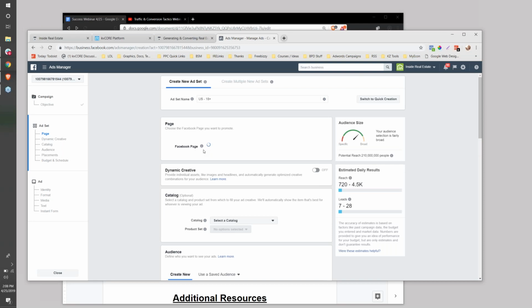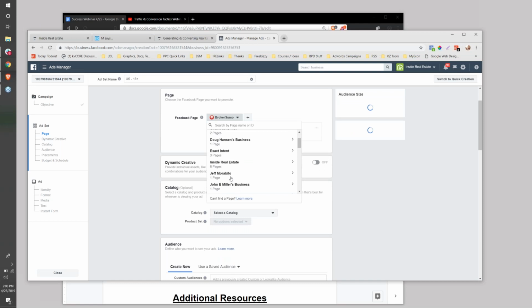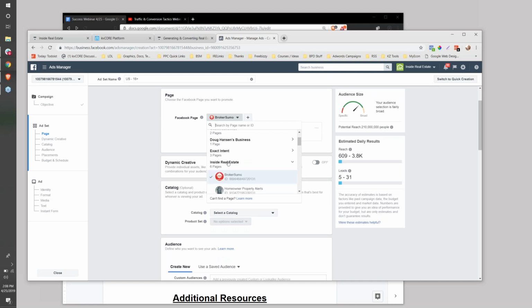Now, the next thing you're going to see once this page loads is the option. You have to link your ad to a specific Facebook page. And it'll also give you the option to link the ad to a specific Instagram account. So a good point to make there is that if you haven't already linked an Instagram account to your Facebook account, then you can do so from, let's see here.